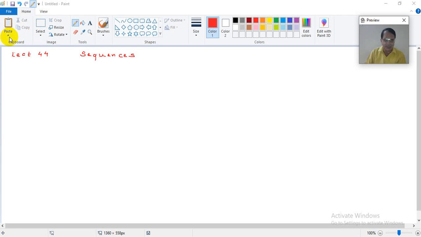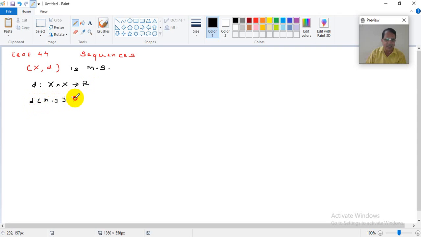So the issue is this: you have a metric space (X, d). All of you know what a metric space is; I am not going to repeat that, only I will tell the definition. X is the underlying set, and you have a function d from X cross X to the set of real numbers, and this function satisfies certain properties. We know these properties.